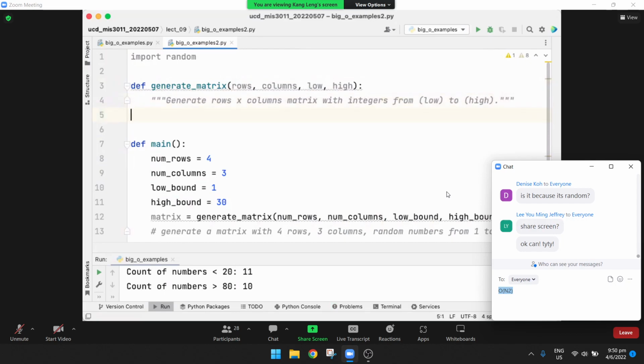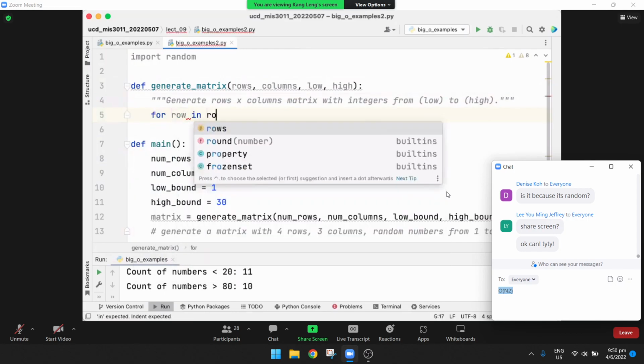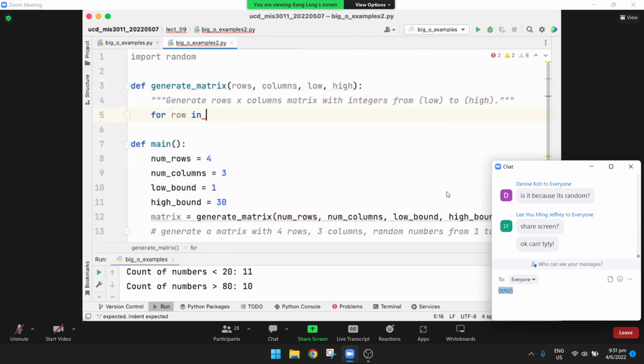And then we will do for row in range of rows. So this one is looping through the rows.